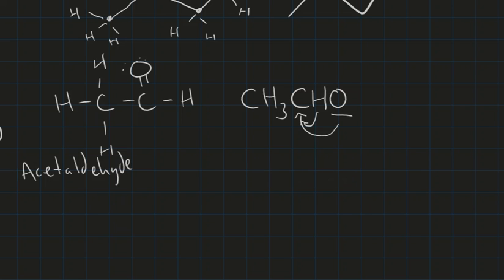Now, another way that you could have written it is kind of fun. It's kind of weird. It's CH3C with a double bond to O, H. So that way you really very clearly indicate exactly where that O is. So let's go ahead, let's turn this into a line angle formula.